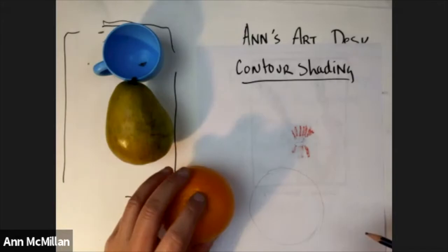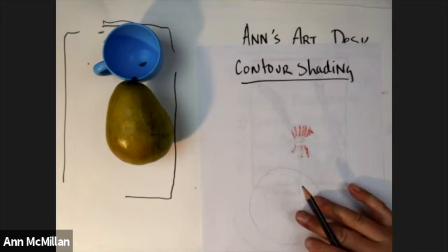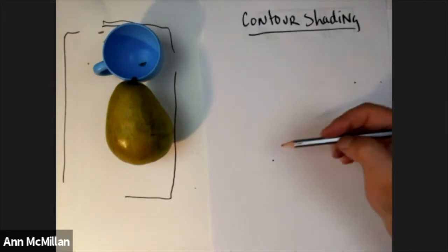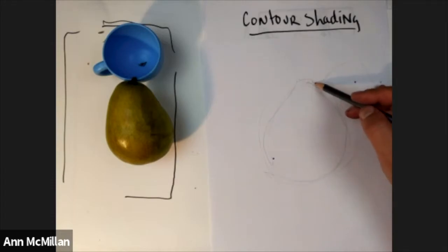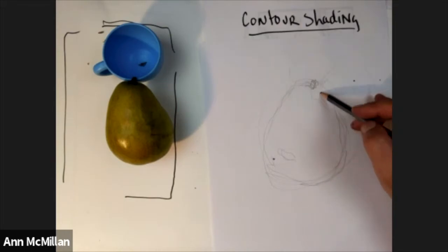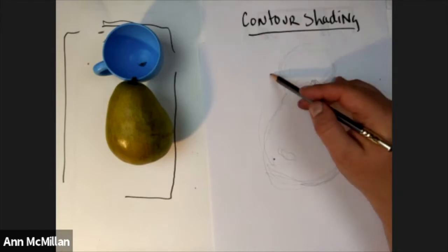If you're trying to teach yourself shading, I recommend a solid object like this, not a delicate rose with lots of petals and interesting leaves. Just a simple, straightforward shape where you can study the light pretty well. So once again, I'm going to position the drawing over here like this. I'll use a different paper. So I draw whatever I'm going to draw. I include the cast shadow, even though it's at a funky angle, but that's so you can see it too. And draw whatever elements of it I see. Here's its really beautiful highlight. And here's its outer edge. I think I got fancy during the class, and I spontaneously drew the teacup, and that went better than I expected. A cute little handle over here.